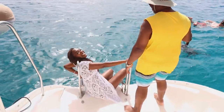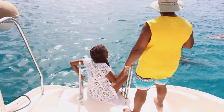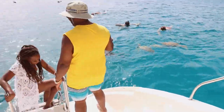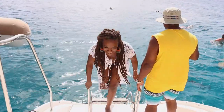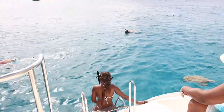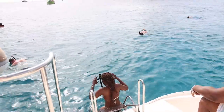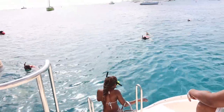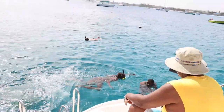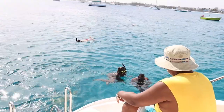Should I go in? Yes. You sure? Do it, girl. Do it, girl. 5 minutes left, right? I'm in. Yeah, that could creep you out. I mean, Toby seems so, you know, cartoonish. Do they snap? If they bite. If they think your finger's something, you know, like a hot dog.